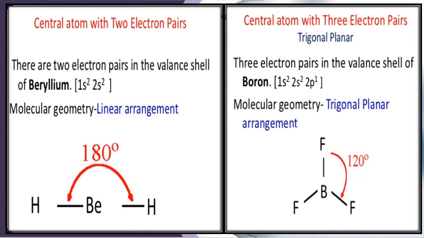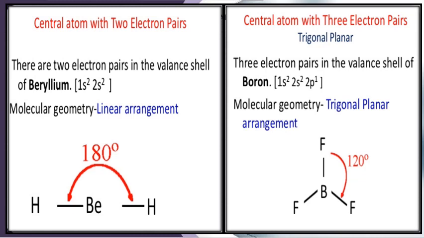Now this is the way that you have to present it in the exam. You can be asked to discuss the geometry of BeH2 or BF3 on the basis of the VSEPR theory: which type of geometry it exhibits, how many bond pairs there will be, how many lone pairs there will be, and what the angle will be, right? So this whole description you have to write in the paper regarding these molecules. Here is the given answer.